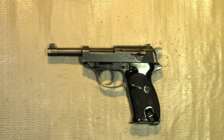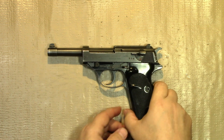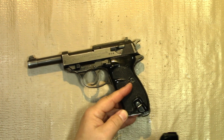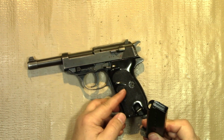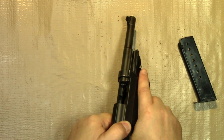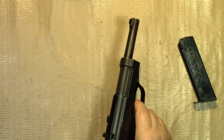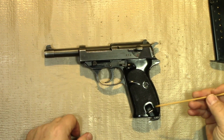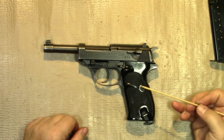Now the magazine release on the P38 is a heel release. It's right here. So we'll go ahead and release the magazine. As we can see, the magazine is free and clear. Then we'll go ahead and pull the slide back, and you can see the chamber area is also clear. So we're free to start looking at the controls of the Walther P38.